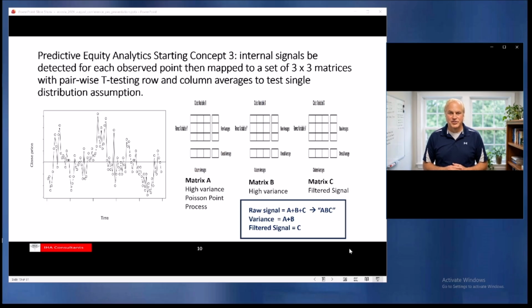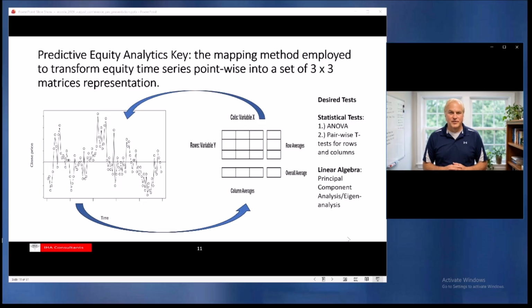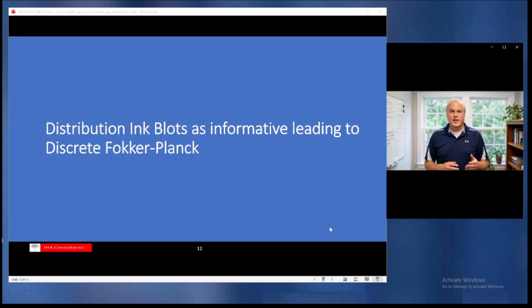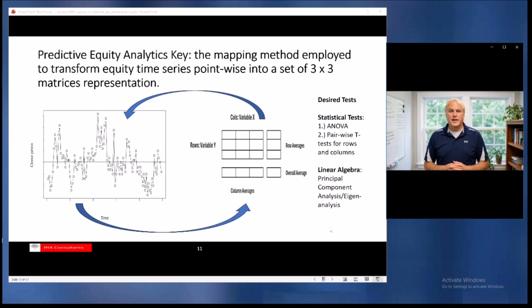The set of matrices represents a single dynamic distribution if there are no significant column nor significant row t-tests. If, in addition, no retrospective change points are detected, then we have a single static distribution. The pointwise mapping into the set of 3 matrices differentiates AI-enabled predictive equity analytics from random matrix theory. In predictive equity analytics, the set of matrices A, B, C have consistent internal order. Conversely, if the mapping were uninformative, the resulting set of matrices would not be consistently informative and would be characterized as random matrices with at times spurious non-randomness at other measurement dates.